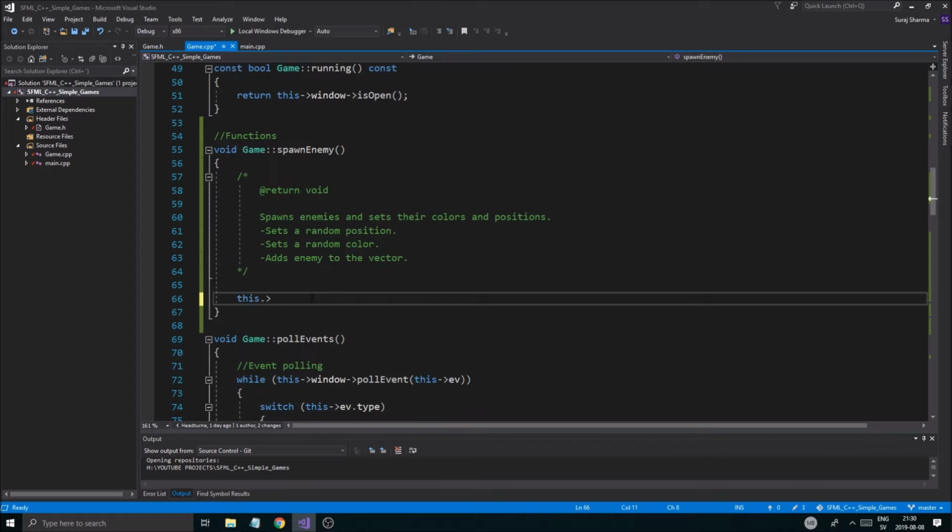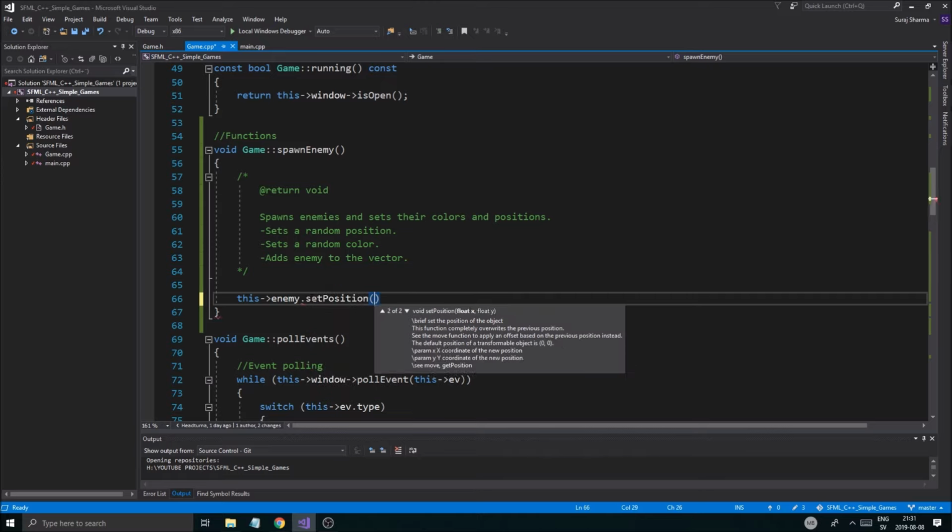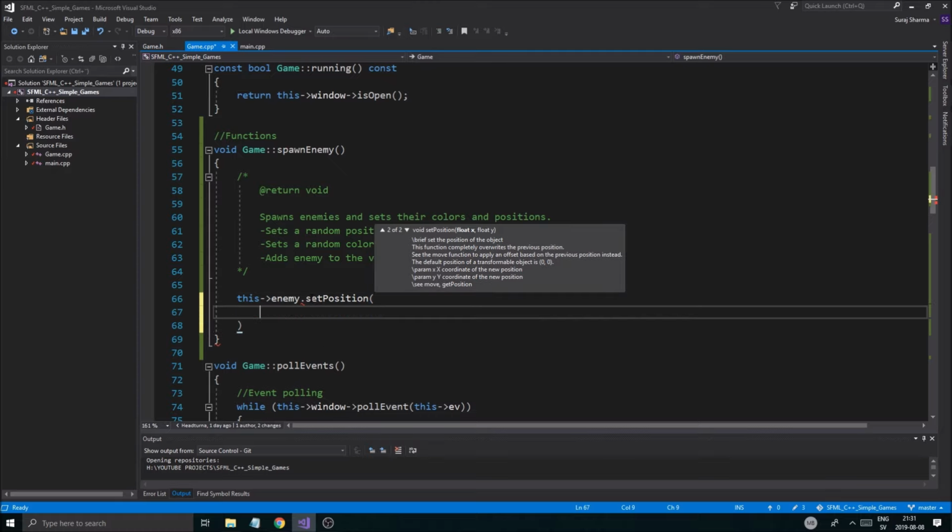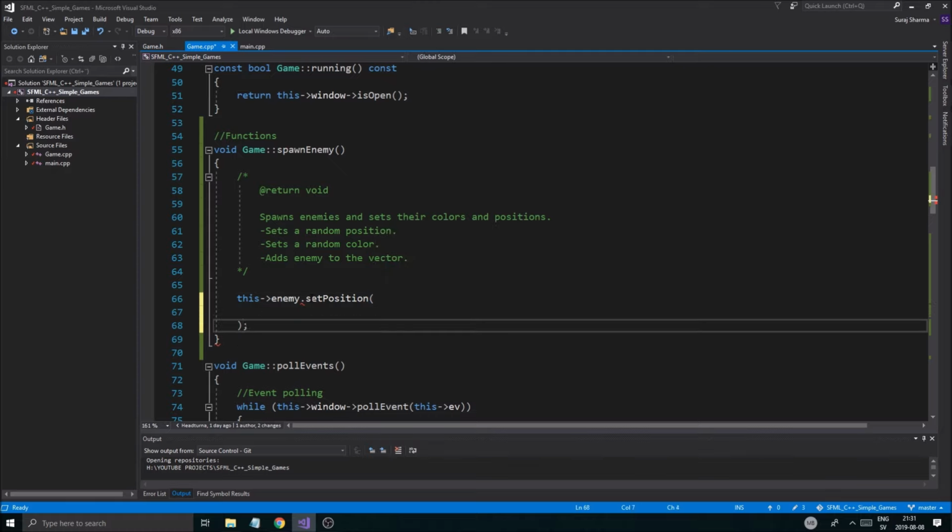So first we're going to set this enemy dot set position. Now this is going to be cool. I think you can use float x and y, yes. Now I'm going to do it like this so you guys can see it. So the first position is going to be the x position, and we're going to set this to a random value between 0 and the right of the screen somewhere. And to do this, we're going to make a long kind of statement here.